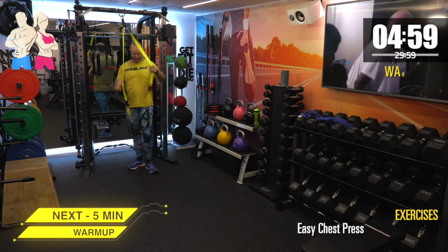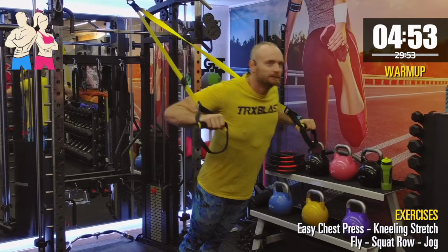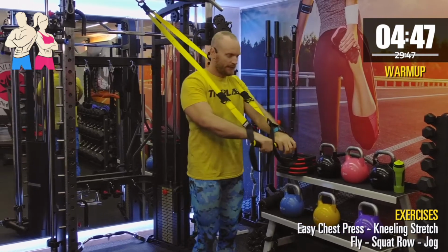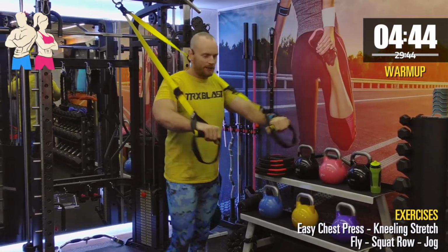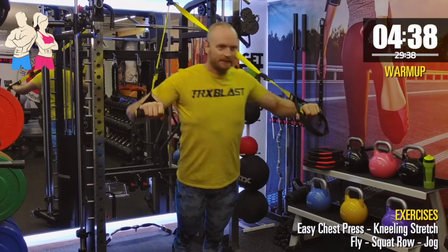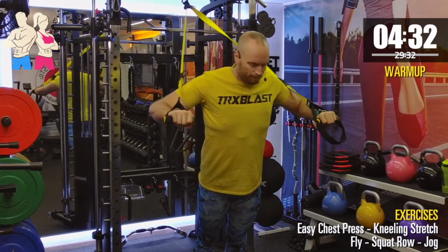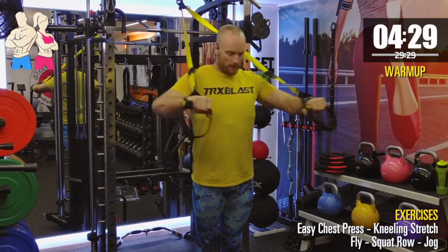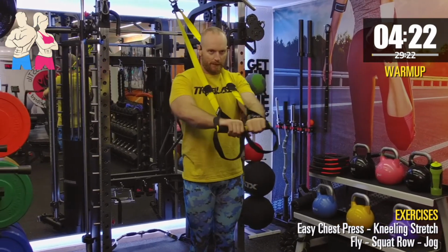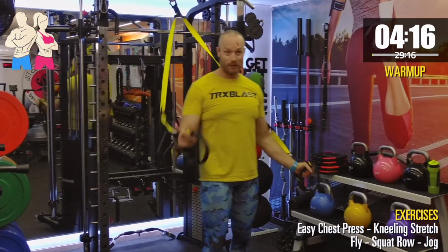Pick up the TRX. Let's do some easy chest press. Up, down, and up. Down, nice and easy. Nothing crazy. We just want to get warmed up first. Up, down, up, down, elbows high, down, and up. The length of the TRX is down at your knees, okay?